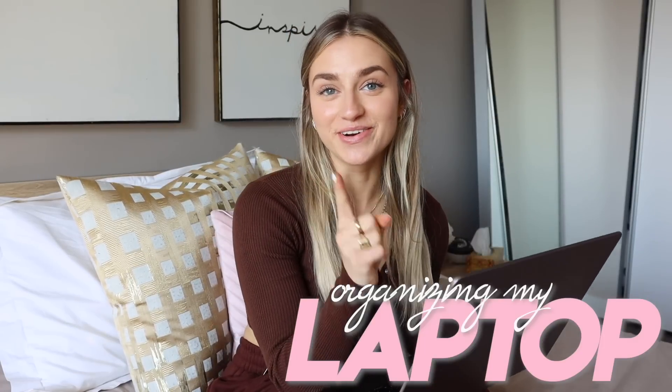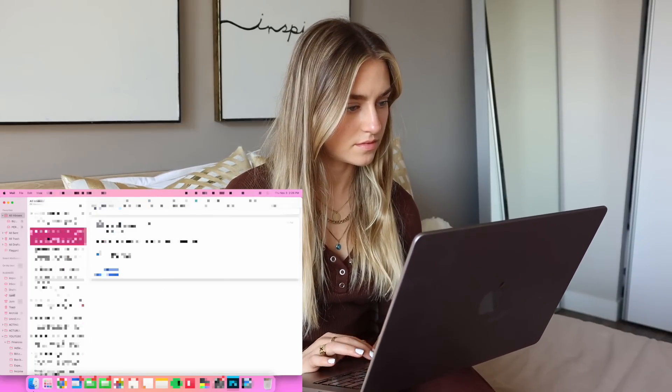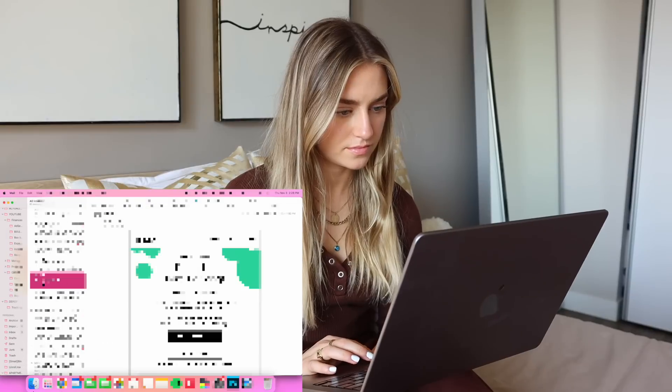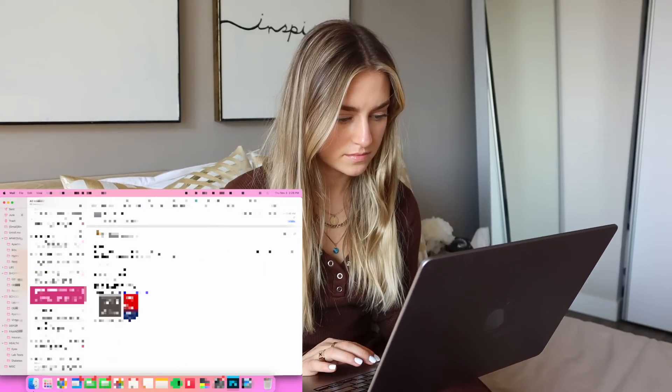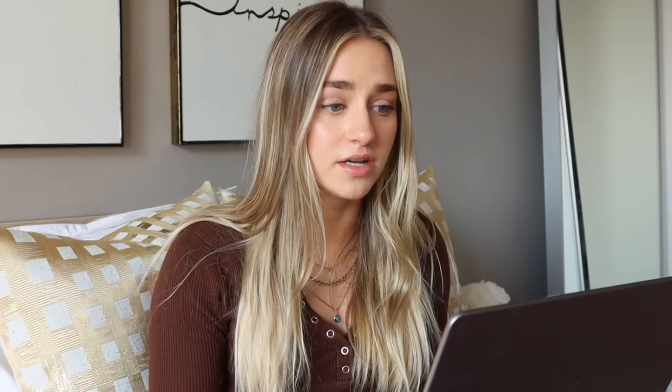Now it's time for some digital organization — I love doing this. So many aspects of my life are on my laptop and I just need to declutter. I'm going to close all my tabs and record my screen. I'm going to go through my inbox, read through the emails, and sort them into folders. I like to leave ongoing emails in my inbox so when I log in I can see what I still need to reply to, but I don't put absolutely everything in a folder.